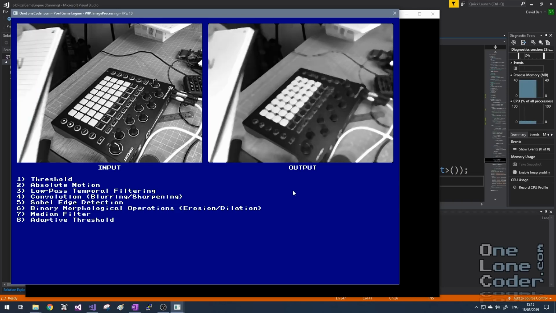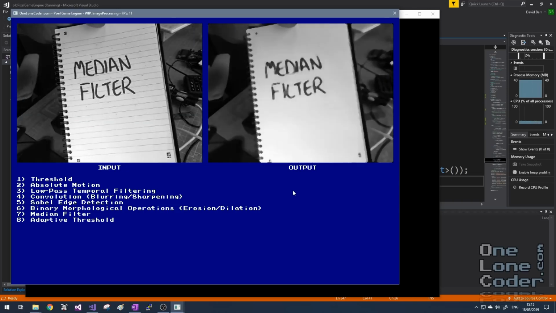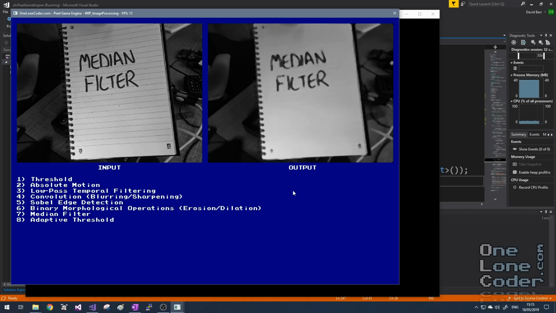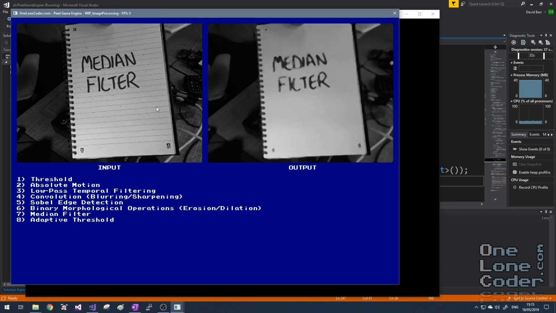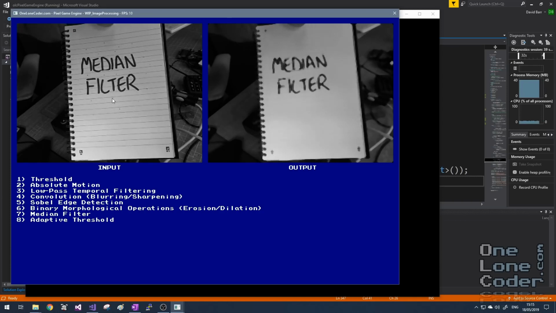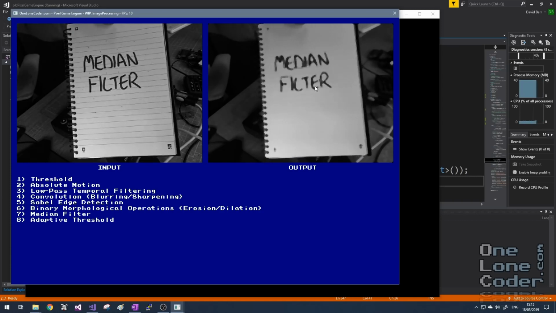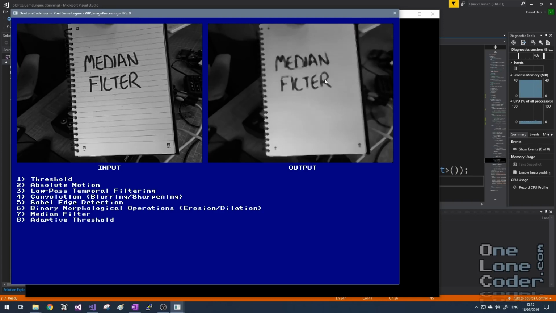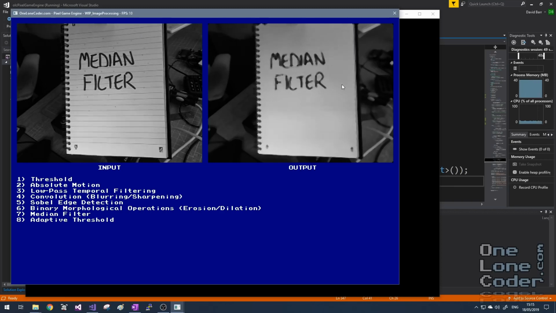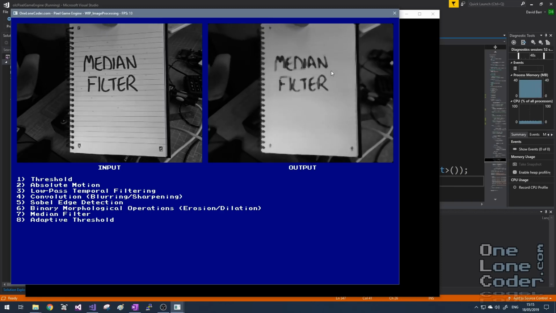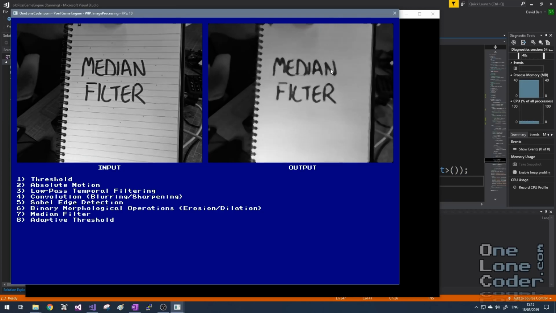But I do have a test image that I've created here, where I've got the words median filter written on my page, and you can see the median filter has filtered out the lines because it sees those as anomalous, and it's also filtered out the dots. But there's sufficient information left in the text to then go and extract it using thresholding or morphological operations or something else. So it's just a precursory phase to help you with later stages of image processing.